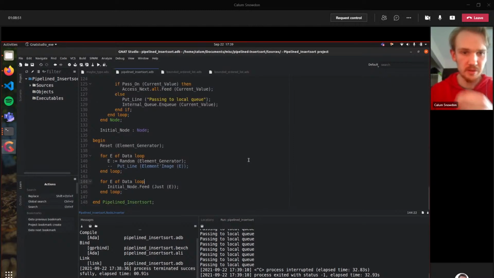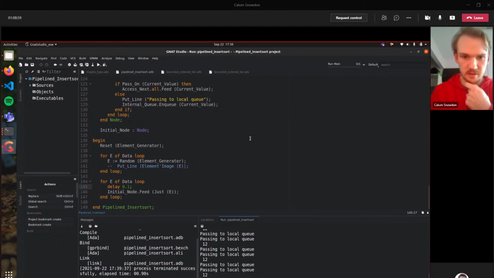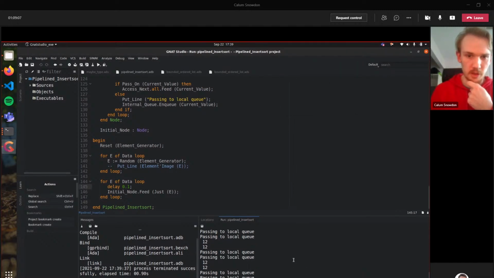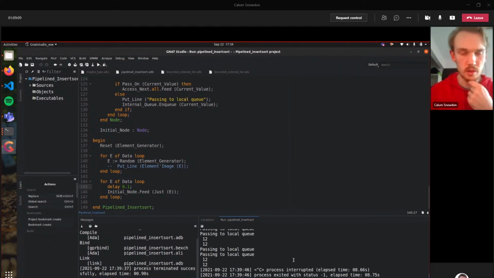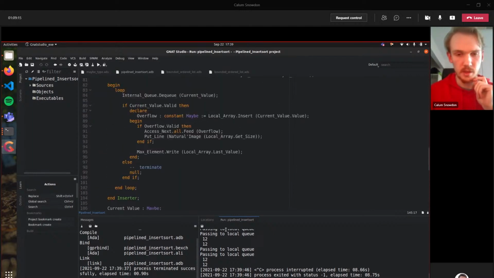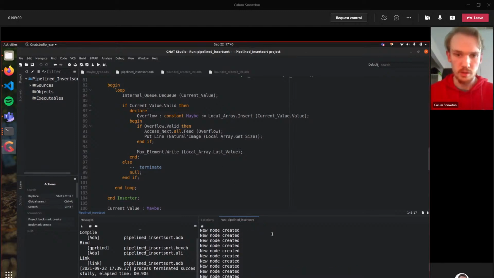Let's try putting some delays into the feeding process to slow down these print statements. Yeah, so all these new node createds are very much coming all at once. So it looks like the problem's happening the first time we create a new node, because up until then it was all printing out nice and slowly.